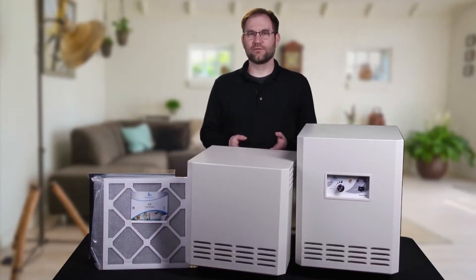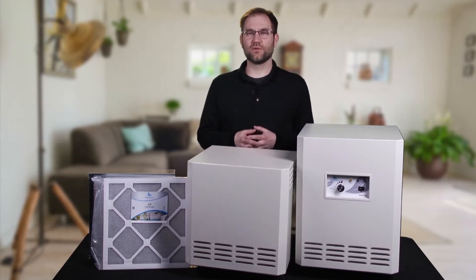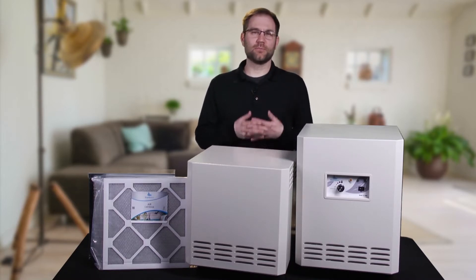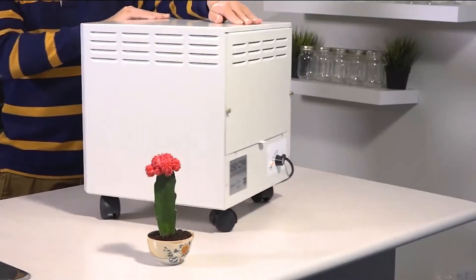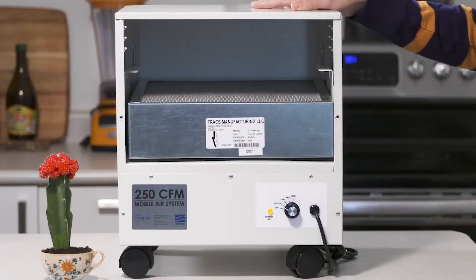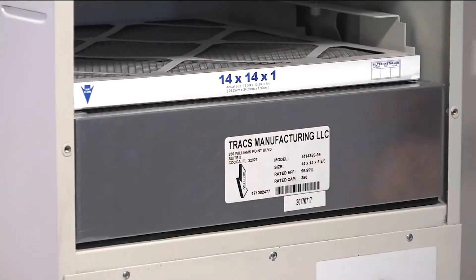These systems are fantastic for capturing all those different types of odors and helping maintain better air quality. These EnviroCleanse systems are great for helping bring better air quality to your environments. Without a doubt, EnviroCleanse is the only air purification system on the market today that I can recommend safely to both my clients, my family, and my own home.